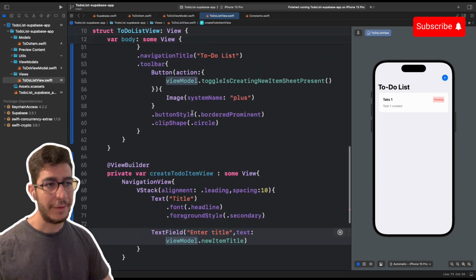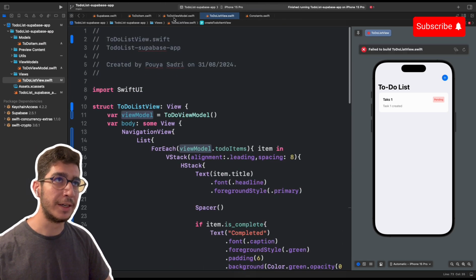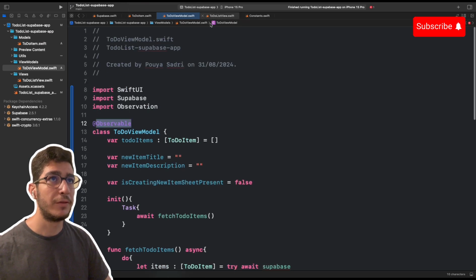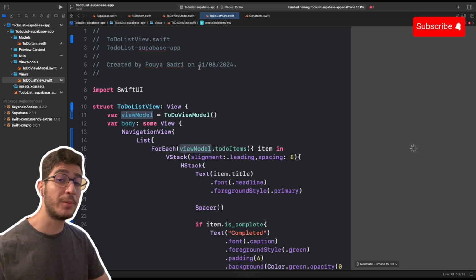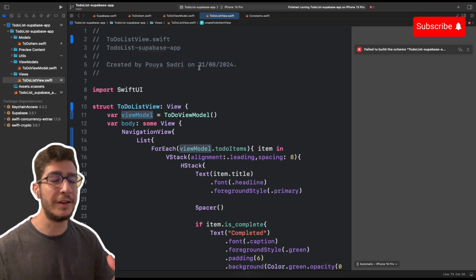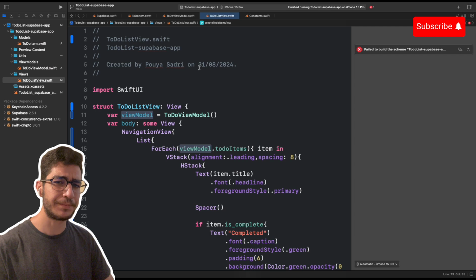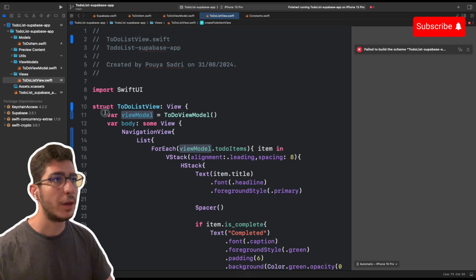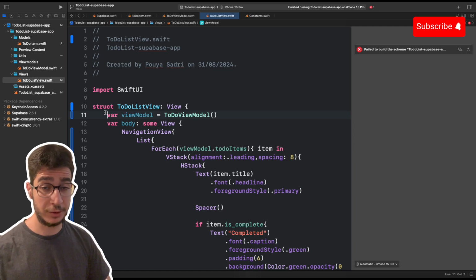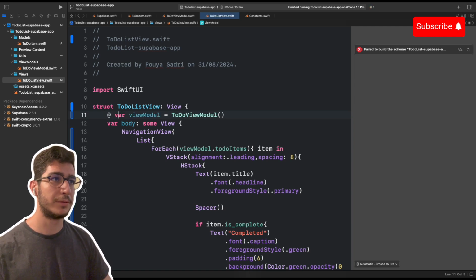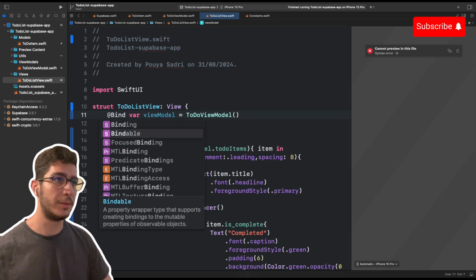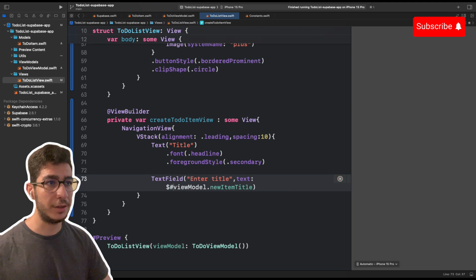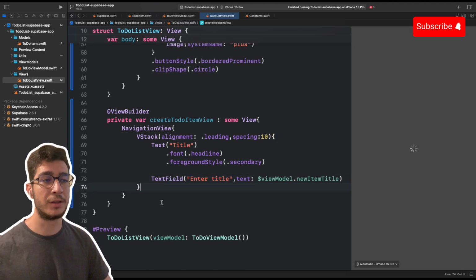So when you use the @Observable macro and you have binding variables that you want to bind from your view model into your view, you have to use the @Bindable macro. With that, and the dollar sign here, viewModel, we are good to go.